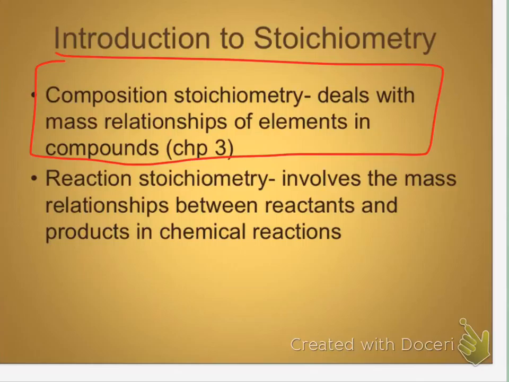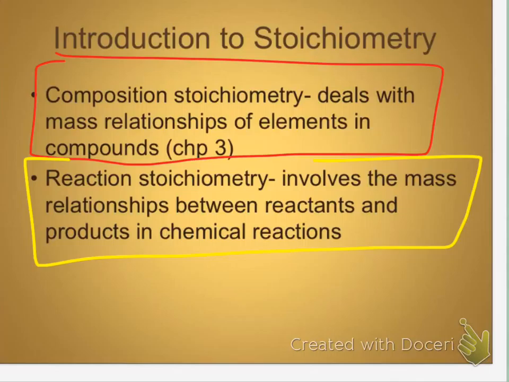And you know that stoichiometry always starts off with a what? Factor label, with a given in the first box. And we're just going to do factor label after factor label after factor label. But now, because you know how to write chemical reactions, we're going to start doing reaction stoichiometry. This is where we look at the relationship between a reactant and a product in chemical reactions. This is always where it feels to me like it really gets real, because if you want to manufacture something through a chemical process, you need to know how much stuff you put in to get out your desired result.